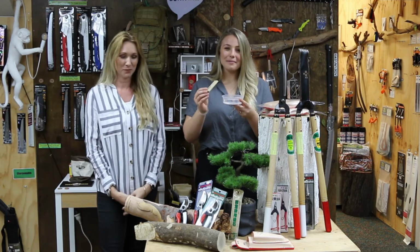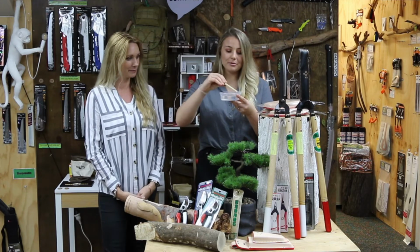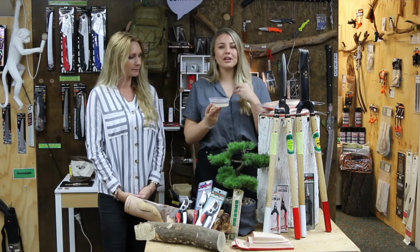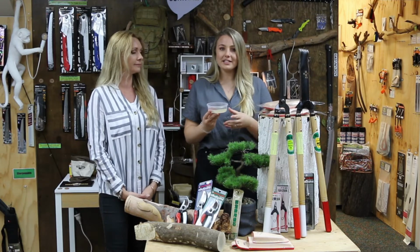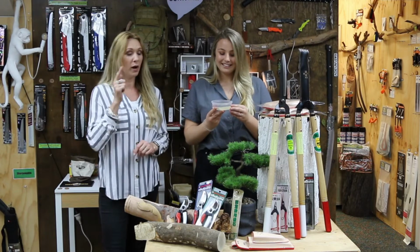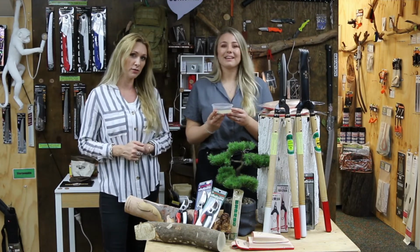Perfect. So they recommend to soak the whetstone. So I'm just going to pop it in some clear water. And then you just let that soak, and then after a little while, that's when you can start getting into sharpening your secateurs. Now you might be thinking, why did they not just get a brand new whetstone for this video and do that?